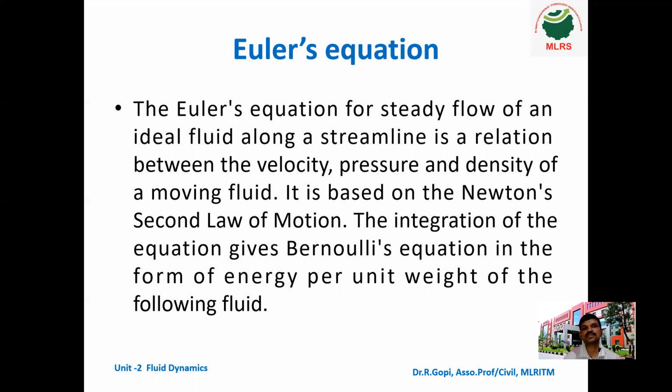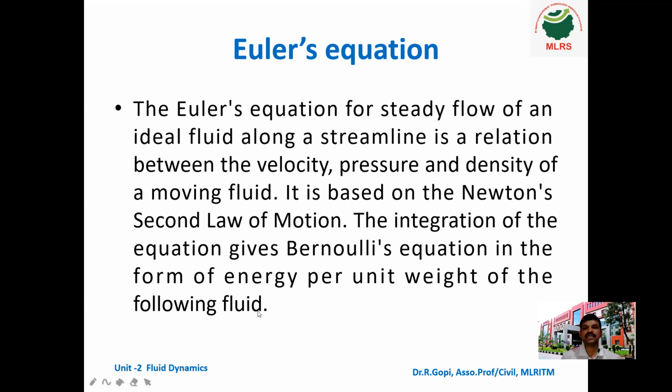So what is Euler's equation dealing with? Euler's equation deals with velocity, pressure, density, these three important parameters at a time: the velocity of the fluid, the pressure in the fluid and the density of the fluid. It is based on Newton's second law of motion. The integration of Euler's equation gives the Bernoulli's equation in the form of energy per unit weight of the flowing fluid.